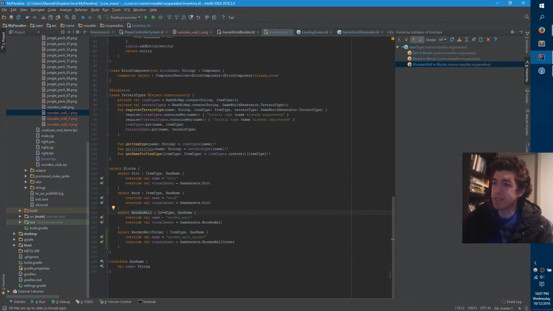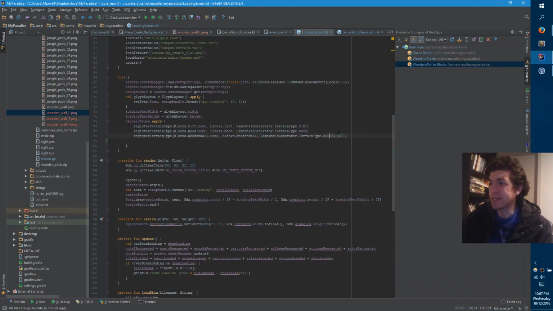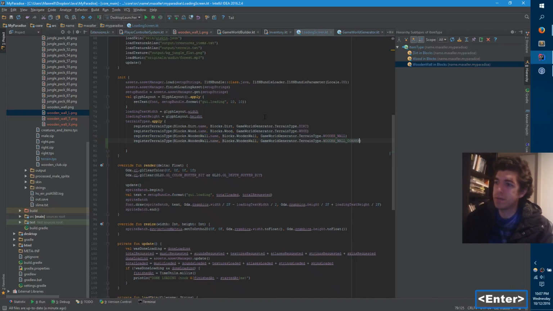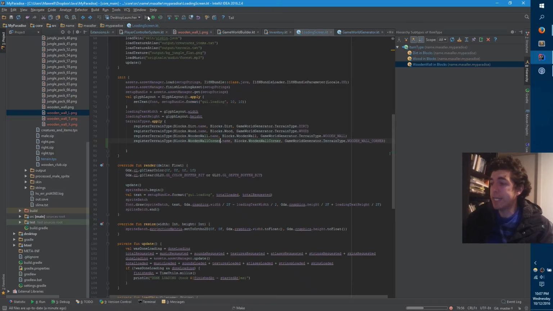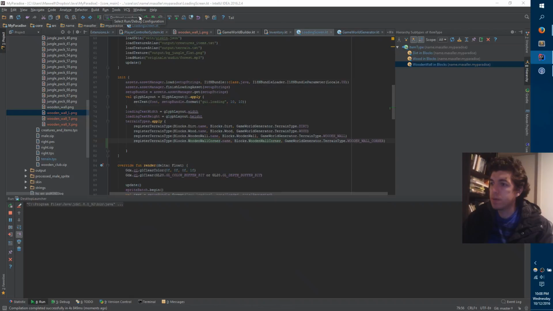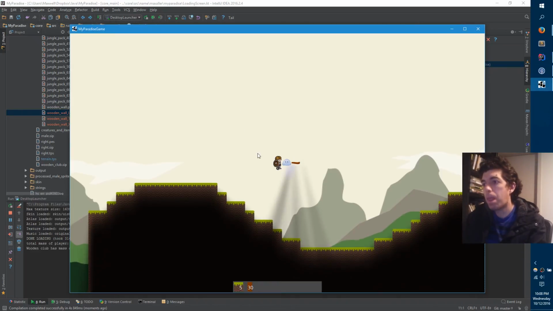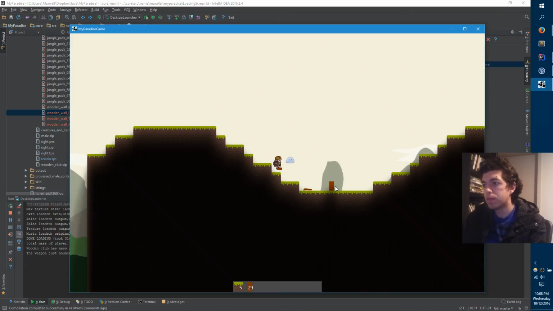And these ones are probably what I'm going to stick with. They have more data, whereas the wooden wall is really just the terrain type one. So if I copy this and make it all cornery, okay, let's try again. Moment of truth.